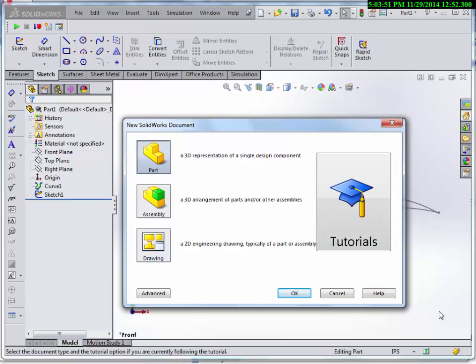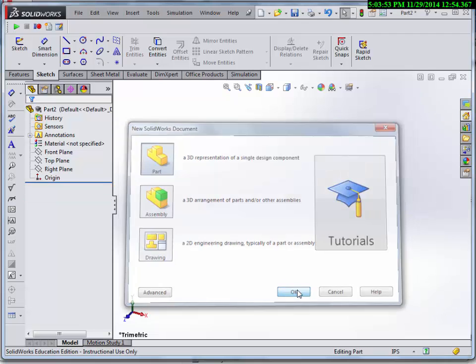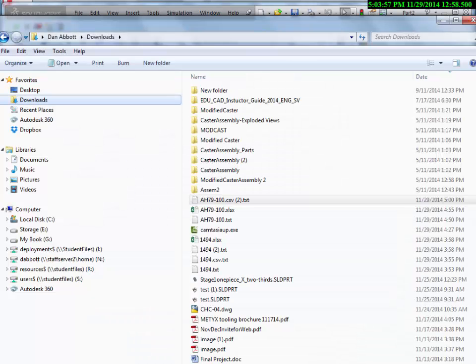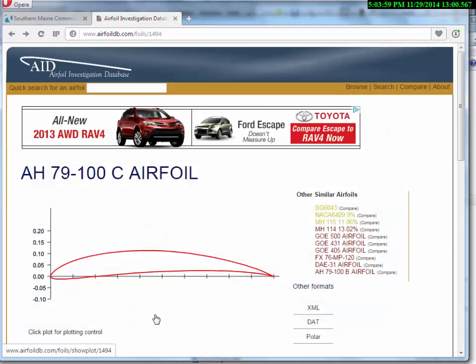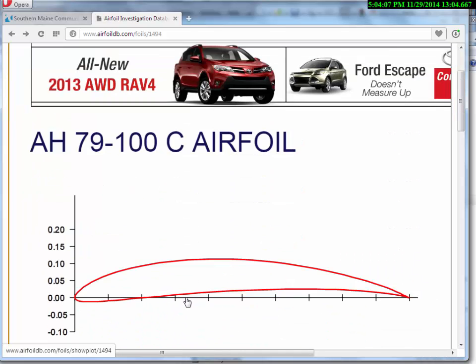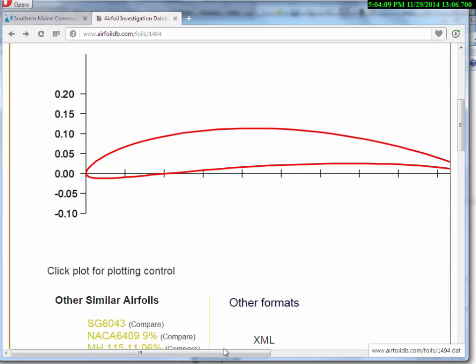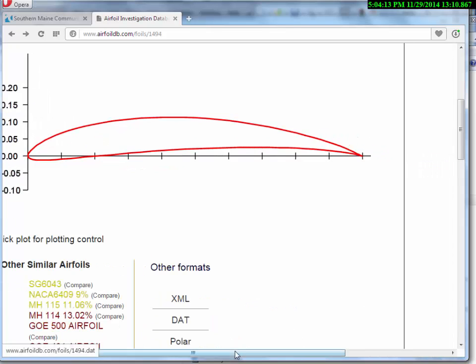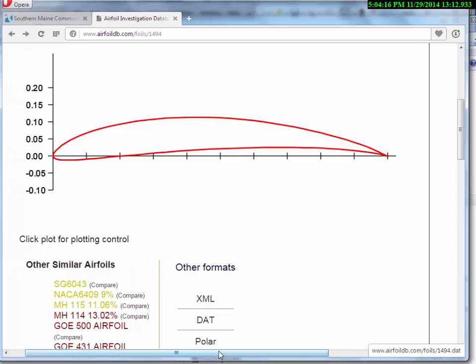Another part file, also in inches. So the other thing that I could do is to go over and actually get an image of some kind. Now there are a number of ways to get images, of course. In this particular case, what I'm going to do is just make it larger so it looks like that, so I can get a pretty good look at it on the screen.